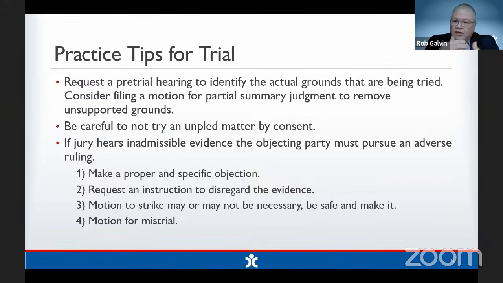Additionally, on the adverse ruling, O'Connor's 8-1, diagram 8-1. There's a flow chart there that's actually very beneficial. So take a look at O'Connor's TRCP's illustration, or whatever it's called, figure 8-1, and it'll give you a flow chart of how to pursue adverse rulings. So that can be part of your cheat sheet. Next slide, please.